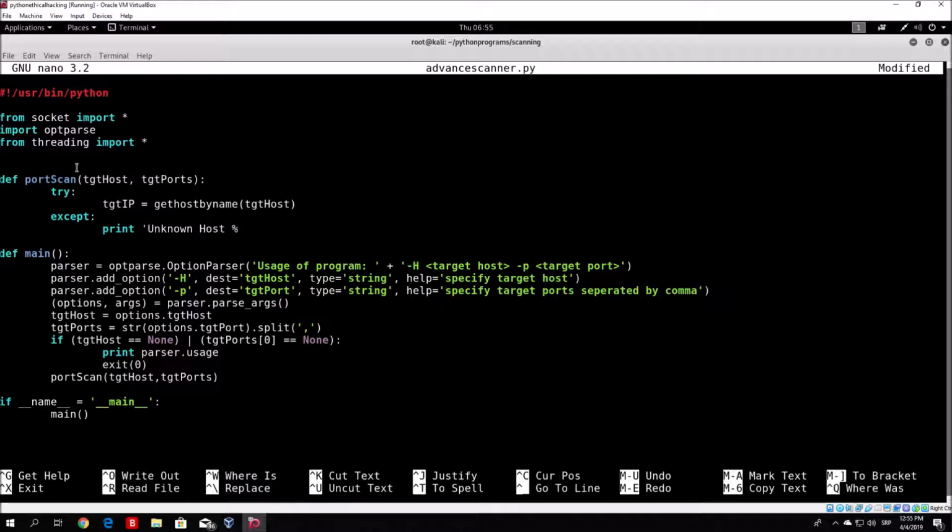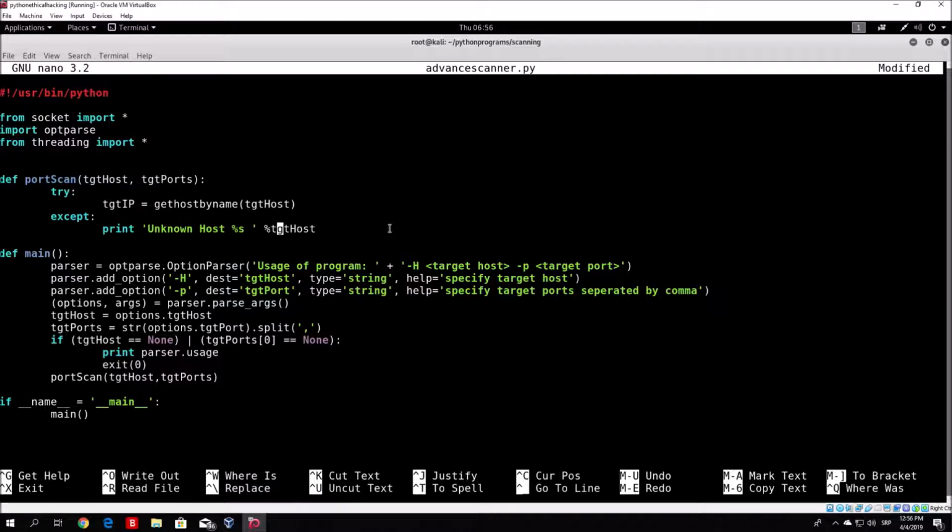Oops, the %, and then s, and then we can close this and then type %, and then target host. What this will print is basically, if you remember with the %t command, this is the same thing, just this is referring to a string. Now first thing, we need to make this a single quote, so this will actually work. So let's recap what this will do. It will try to get host by name, or basically get the IP address, and if that doesn't work, it will print unknown host, and then it will print the host name.